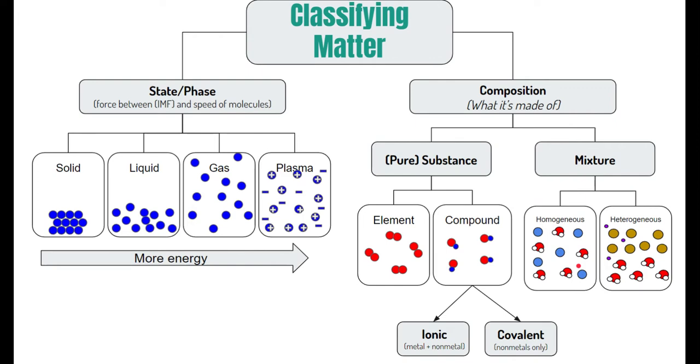Mixtures are made of multiple different things that are not connected. Mixtures can have compounds and elements in it, but they are separated either in a homogeneous mixture or a heterogeneous mixture. Homogeneous means uniform throughout. That means that each piece of the mixture is uniformly mixed, so much so that you can hardly tell it's a mixture. Heterogeneous, on the other hand, has separated regions or bits that clump out.